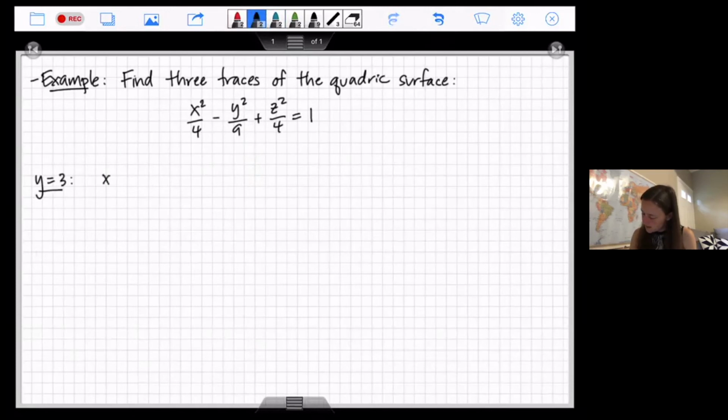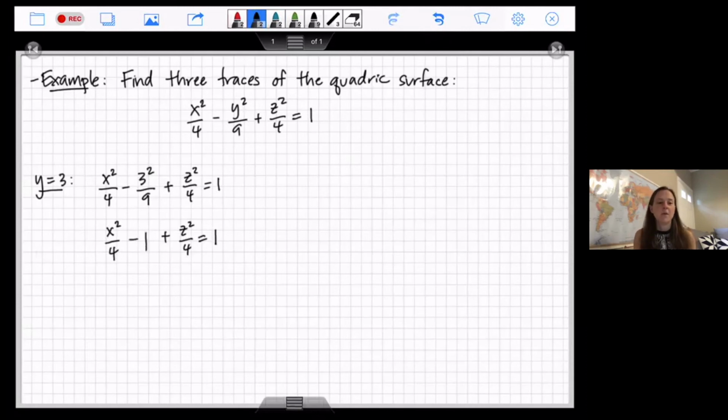So I'm going to get x squared over 4 minus 3 squared over 9 plus z squared over 4 equals 1. 3 squared over 9, that's 9 over 9. That was by design; that was going to give me 1. It's a little bit more work than 0. All right, and let's add the 1 to both sides of the equation so that I can get the x's and z's by themselves. It's going to give me 2 on the right. Usually with our conic sections, we like to have 1 on the right unless it's a circle. And this is going to be another circle just because those x and z numbers are the same.